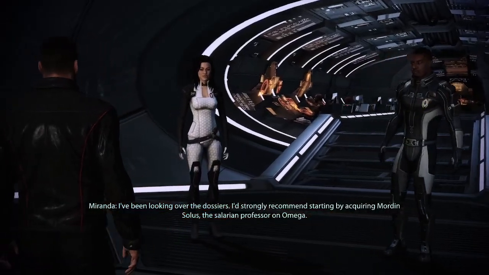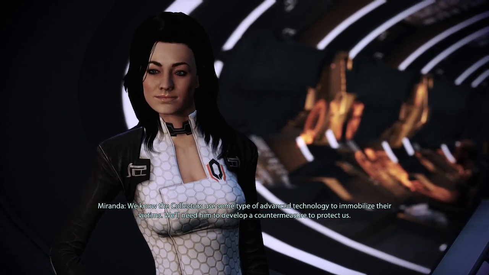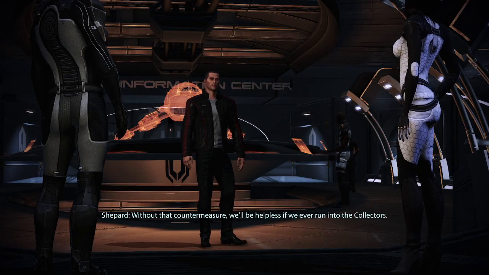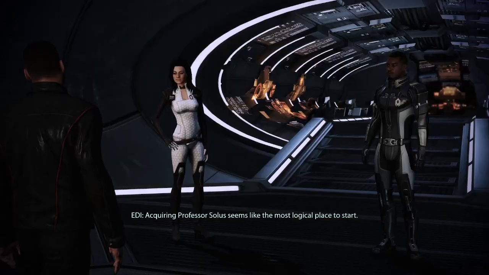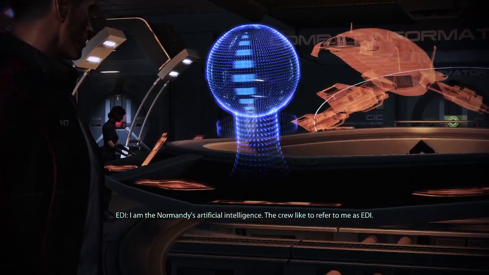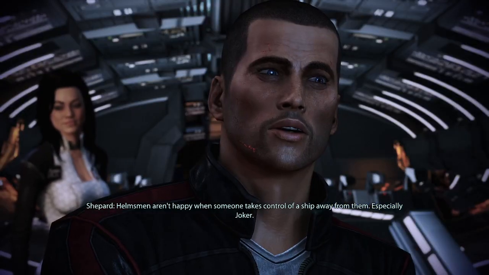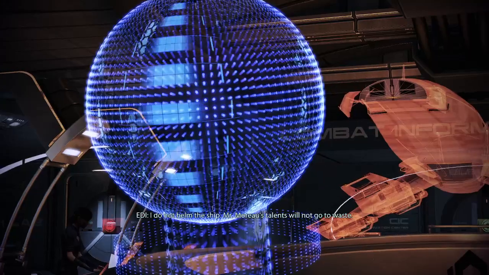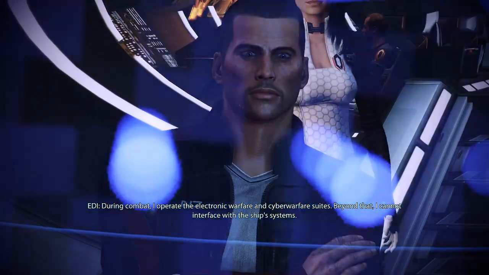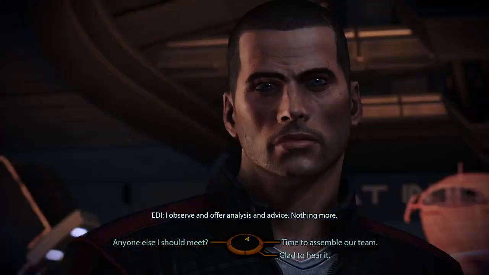Welcome aboard the new Normandy, Commander. I'd strongly recommend starting by acquiring Mordin Solus, the Salarian professor on Omega. We know the Collectors use some type of advanced technology to immobilize their victims. We'll need him to develop a countermeasure to protect us. Good point. Without that countermeasure, we'll be helpless if we ever run into the Collectors. Acquiring Professor Solus seems like the most logical place to start. Who are you? I am the Normandy's artificial intelligence. The crew like to refer to me as EDI. Joker won't like this. Helmsmen aren't happy when someone takes control of a ship away from them. I do not helm the ship. Mr. Moreau's talents will not go to waste. During combat, I operate the electronic warfare and cyber warfare suites. Beyond that, I cannot interface with the ship's systems. I observe and offer analysis and advice. Nothing more.